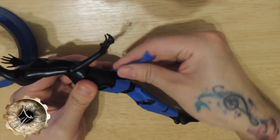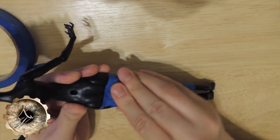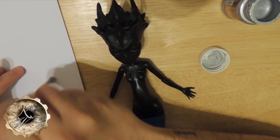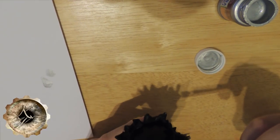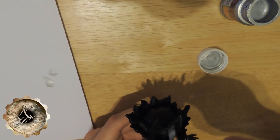If you have seen some lava videos, you may recall it's really a game of colors. Red, yellow, orange, black, and sometimes graphite. So I'm giving her head this look by dry brushing some silver paint. Dip in your brush and then clean the excess paint so you can start adding some color all over the head. This method gives so much depth and texture.